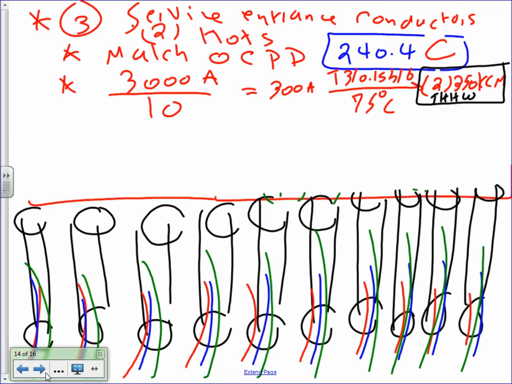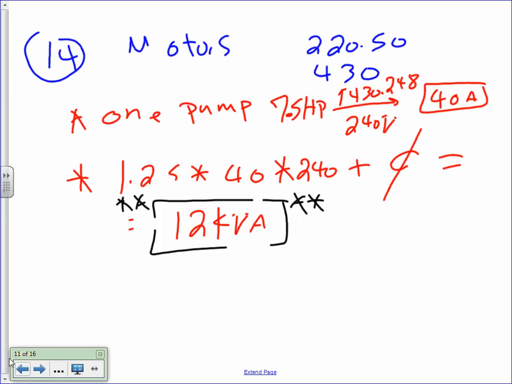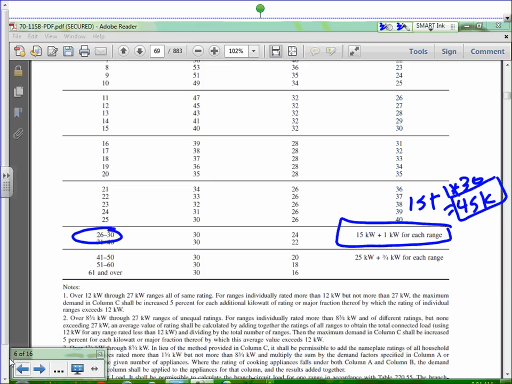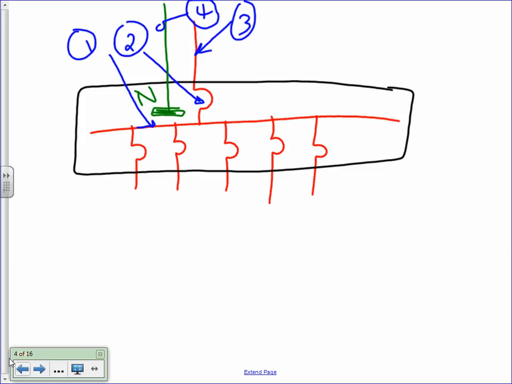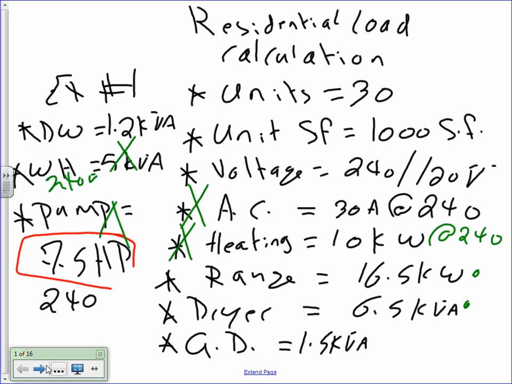The code says, guys, the neutral has to be sized to carry the unbalanced current between the 2 hots. So any load that's 240, what's going to happen to this load when you size a neutral? Open the window, throw it out. So here's what I drew for you. We sized number 1, 2, and 3, which is basically the cables, the overcurrent protection device, and the panel. I need to size number 4, which is the neutral. Can you guys go back to this example, to the beginning? This is what I gave you. When we size a neutral, anything 240, you throw it out the window.